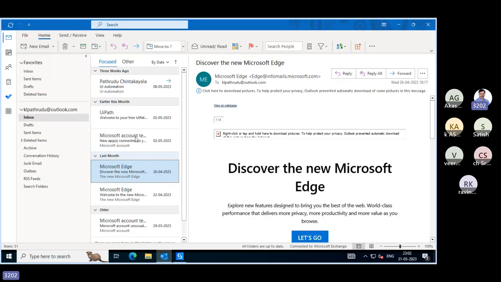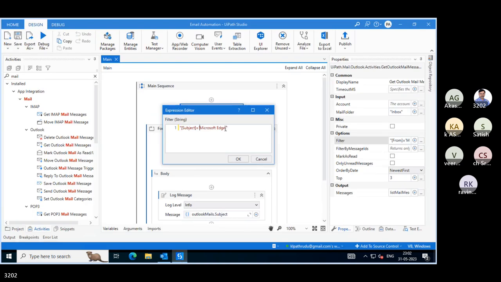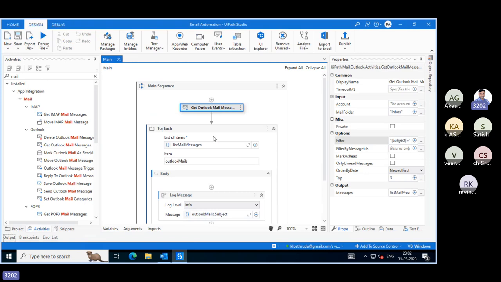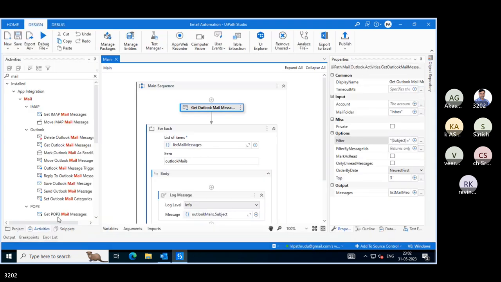And I can go to this UI automation, right? And you can have multiple conditions also. And this filter property is much more important because people will ask about it in the interviews. Because other things can be done easily, right? It's not necessary for you to change anything. By default, you can work, but here in the filter, you need to do it.